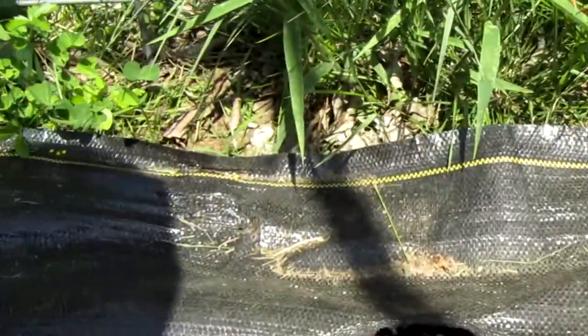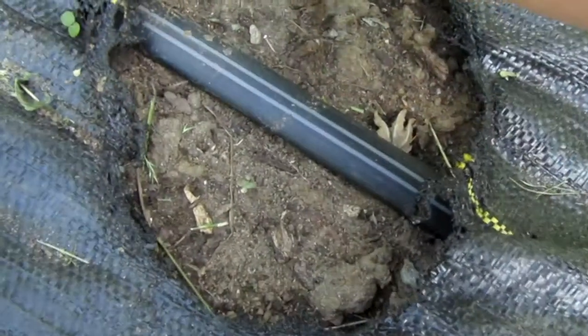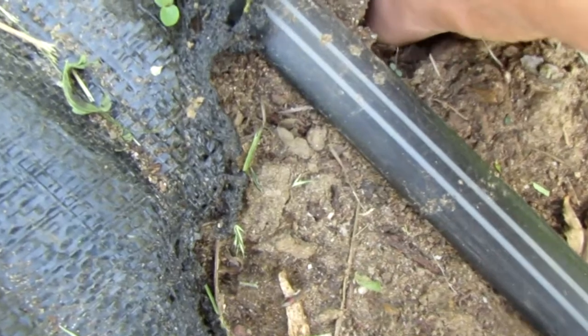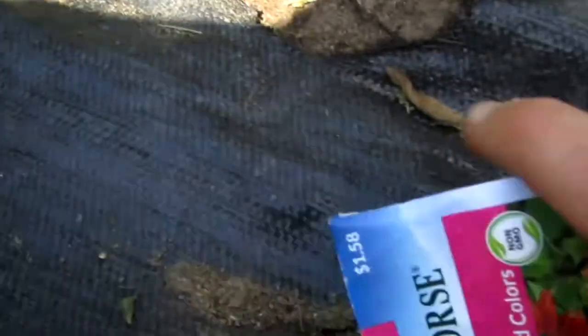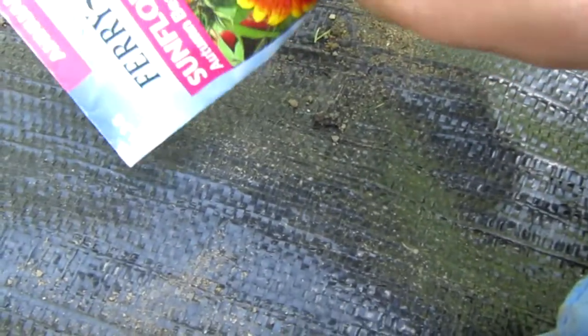So what I do is I take my finger and I poke it into the ground about 1 inch, like that. I take out one of these seeds, so I'm going to sprinkle like one or two on the ground right here. So worried about dropping all of them at this point. All right, here we go. I'm going to take one out really quickly.